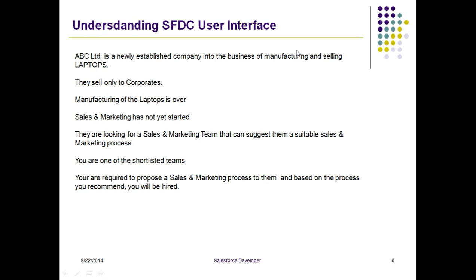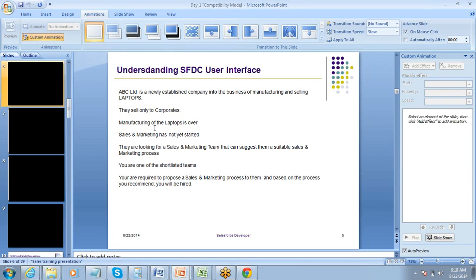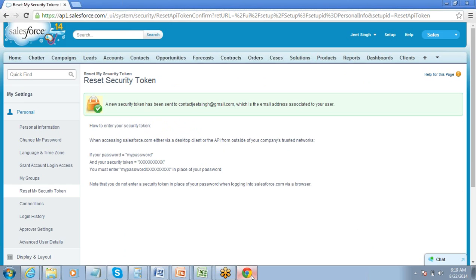So first thing that we need to do is we need to do the campaigns, marketing campaigns. What kind of campaign? That depends. It can be an ad on a newspaper, it can be an ad in a magazine, it can be a hoarding, it can be a television ad, but overall what we have to do, we have to do a campaign. So now this case study everyone is clear on, right? Everyone has read this. Now let's go into Salesforce and think from the perspective of this company and understand these steps.